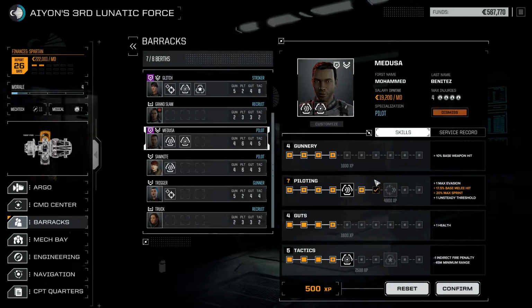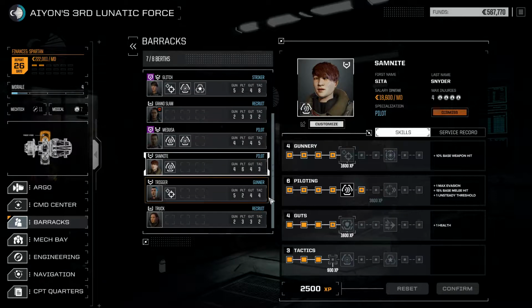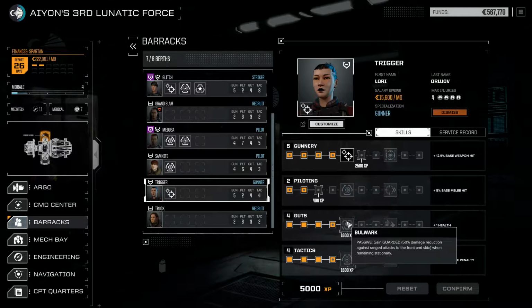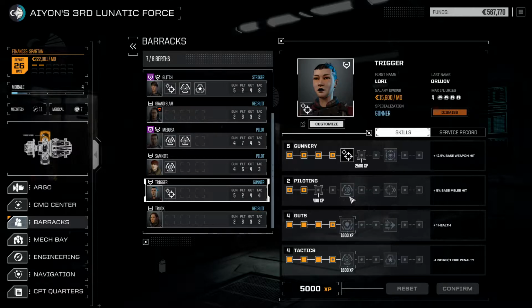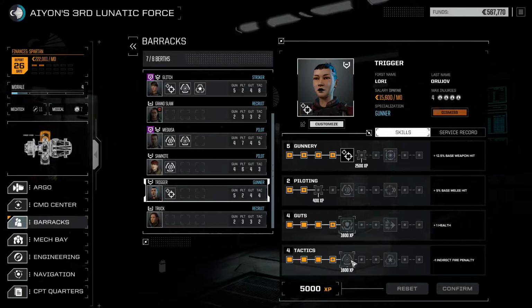I wish I could look at these nodes and see what's on them before getting the XP to unlock them. That would help a little bit, I think. If Samnite's going to be a scout, though, I want sensor lock. Sensor lock or multi-target. Sensor lock or bulwark. Good questions. That I don't know.